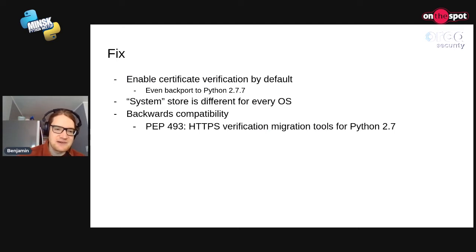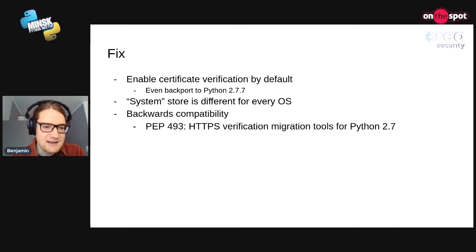The fix for this, of course, was to make certificate verification enabled by default. But that was even more painful and backwards incompatible than the dictionary hash ordering problem. Part of the reason was that this happened at a point when CPython was both producing new bug fix releases of Python 2.7 and releasing new versions of Python 3. And so this was considered to be such a serious problem that the new behavior was backported to a bug fix release of Python 2.7.